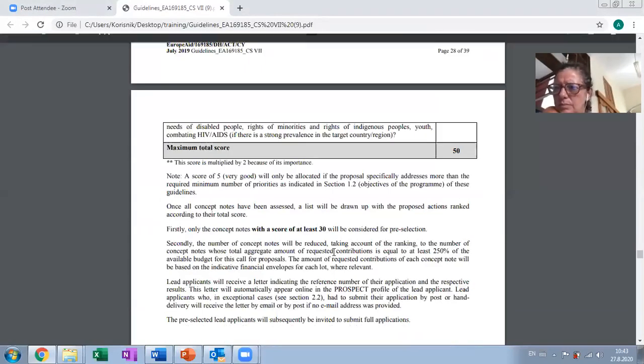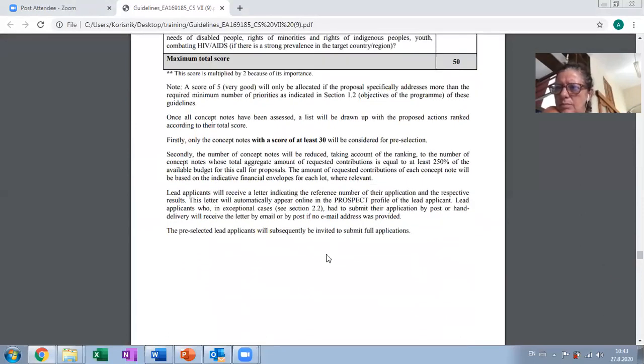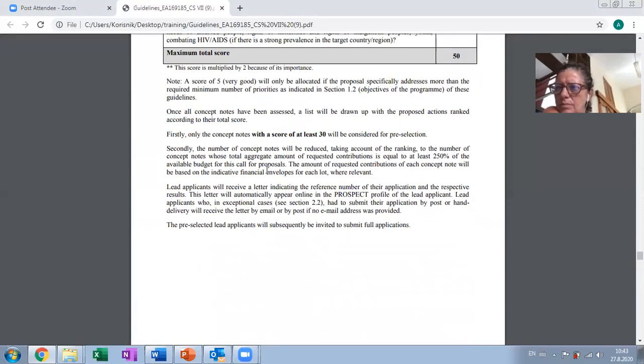But what I want to briefly explain is this. Let's say there is a certain number of concept notes that were received. Let's say we receive, I will just give a wild guess, 200 concept notes, but then they are all poor. That's one scenario. It's not going to happen. I'm just illustrating for you to understand what all this wording in these guidelines means. And then none of them is scored above 30. Well, it means that there will be no funds distributed, because they are all poor.